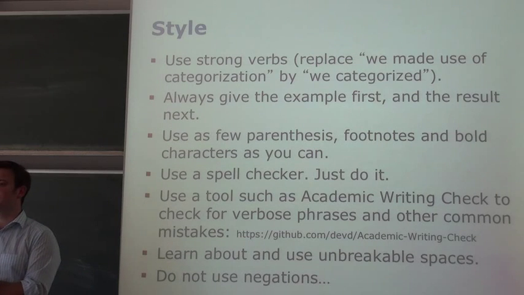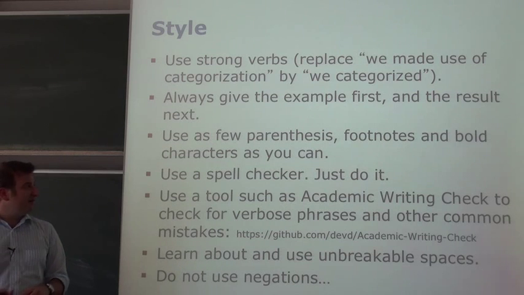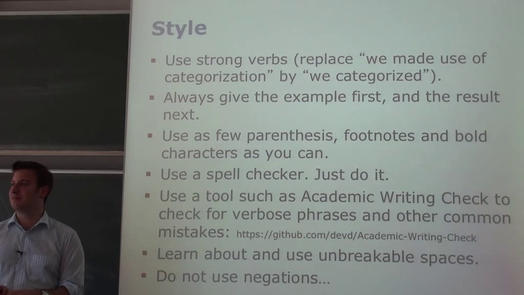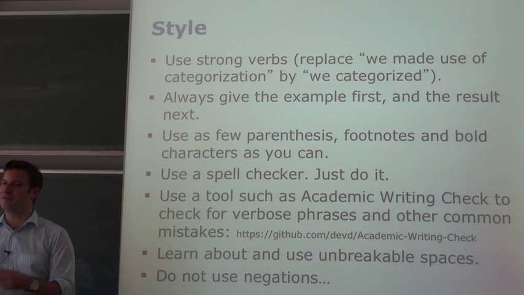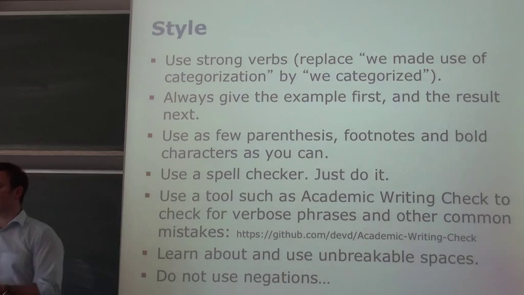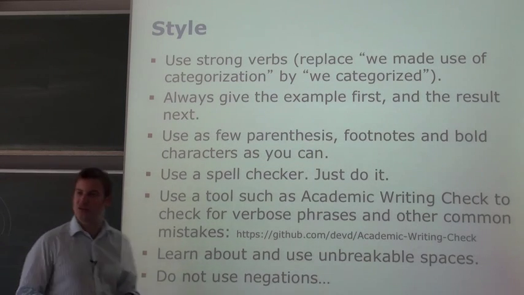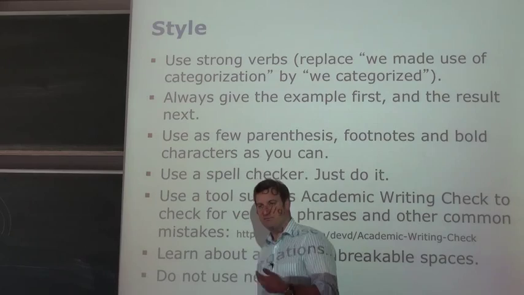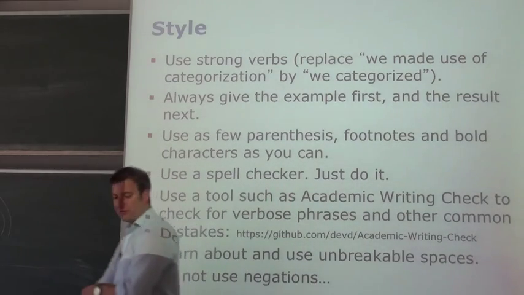Spell checking. Nearly every word processing system has a spell checker, simply use it. It's really annoying if you read a paper and there's a lot of mistakes. I also make a lot of mistakes, a lot of typos, grammar mistakes, especially if you write in a foreign language, or even if I write in German, that happens. But be aware of your spell checker and use it. There's no excuse to not do that.